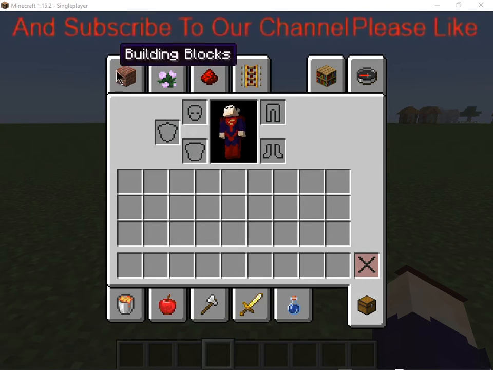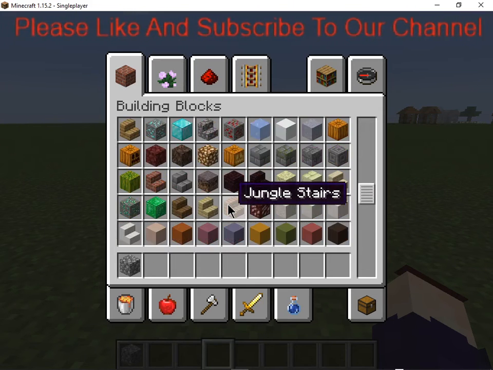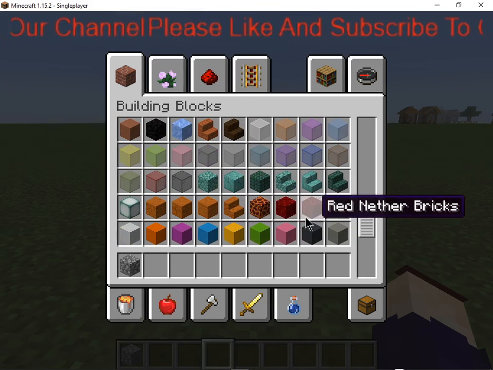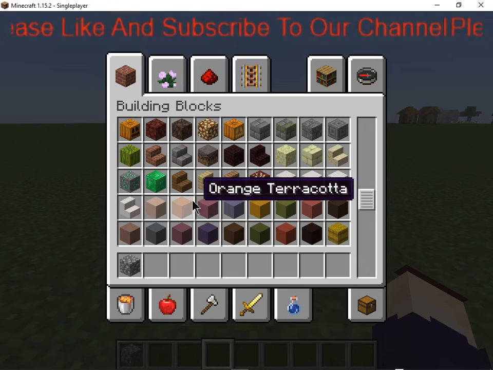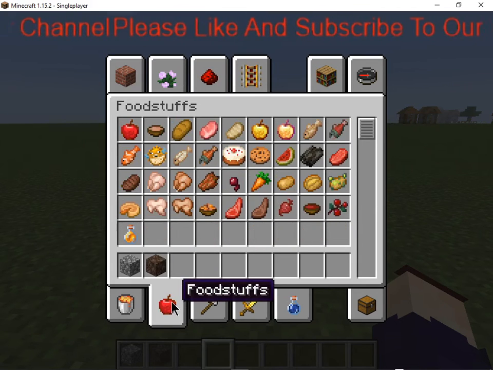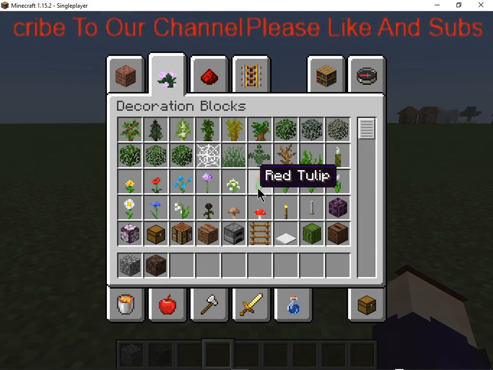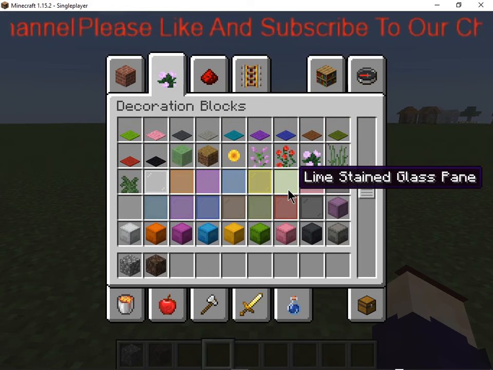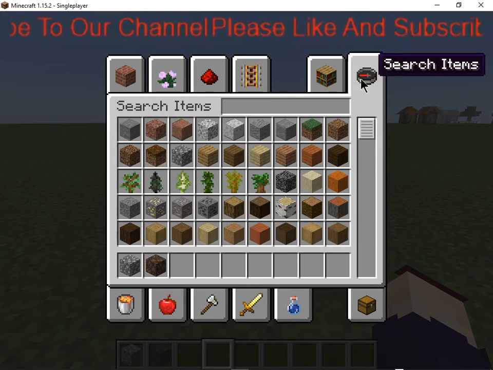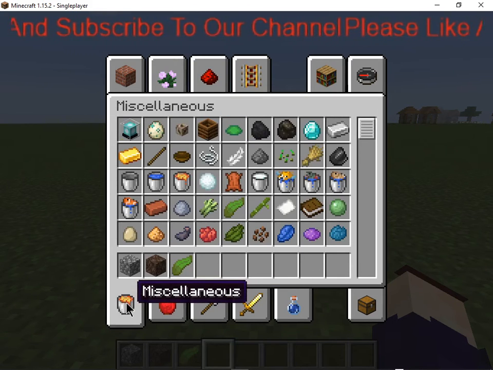Okay, so the first thing we need is some cobblestone. I'm going to build a lot of it out of cobblestone, and then there's going to be some other stuff too. I overlooked it. There it is. Some soul sand. And I believe it's going to be over here. Looking for some kelp. Okay, I'm not going to waste a lot of time looking for it. It's in miscellaneous. No wonder. It's going to be under here somewhere. There it is. Okay.